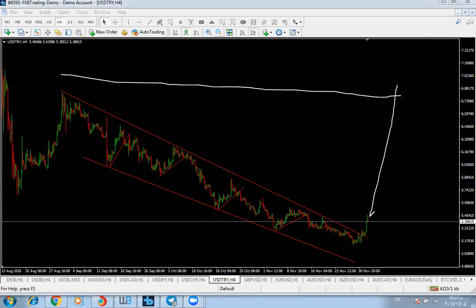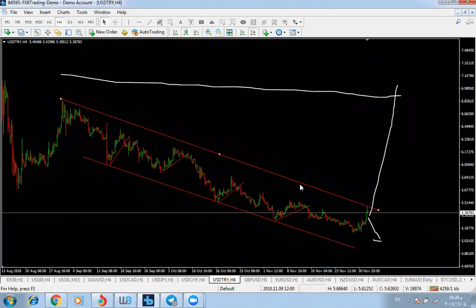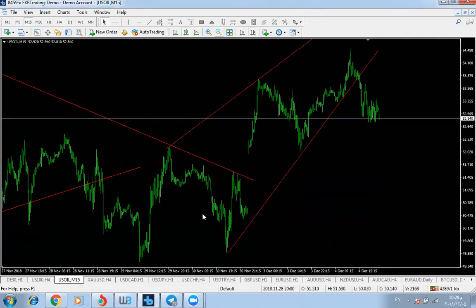If the price came out and hit my stop loss at my entry point, I will reevaluate the whole structure and watch the price action, waiting again for another impulse. If my entry point is going to be hit again, I will move this trend line at the start. This descending wedge should be changed to a reversing parallel channel. Anyhow, you should not miss this trade, because a lot of money will be there at the Turkish lira. Okay, let me go to the crude oil.